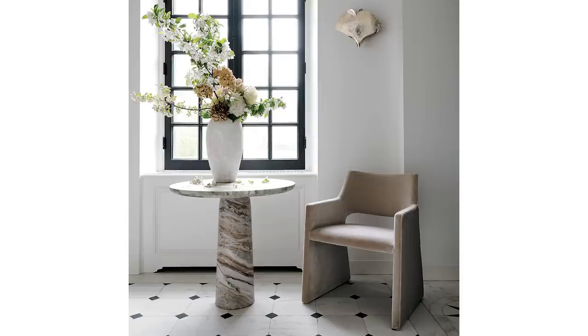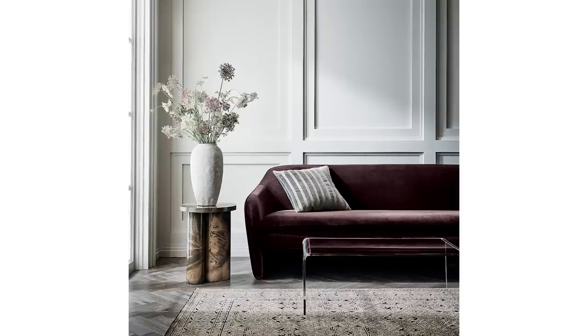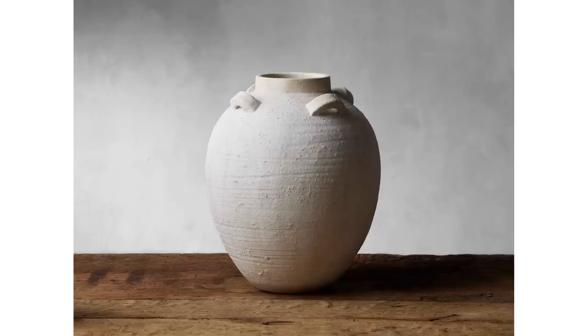But accessorizing your space really adds a lot of character, it adds a lot of personality, and it helps it feel like it's actually a living space and gives your eye something to look at. So even if you're more minimalistic and you just want a couple of key accessories, I would suggest sizing up on those accessories. Have just a few things in the room. Some larger books make a really big difference. Some larger sculptural pieces. You can even have a big papier-mâché bowl. There are a lot of different ways to express yourself through your accessories.